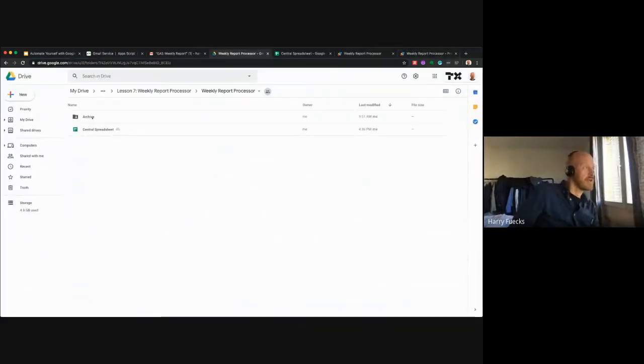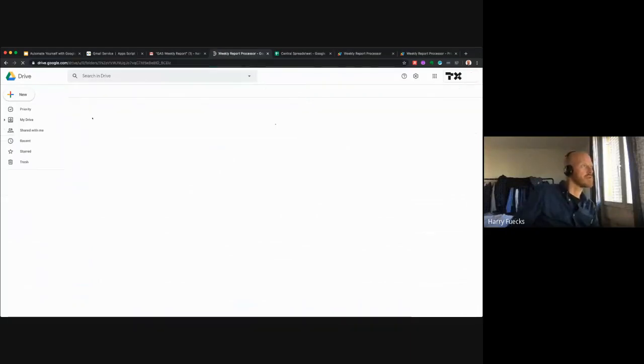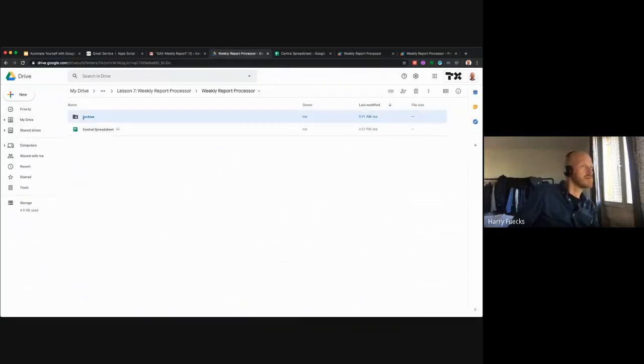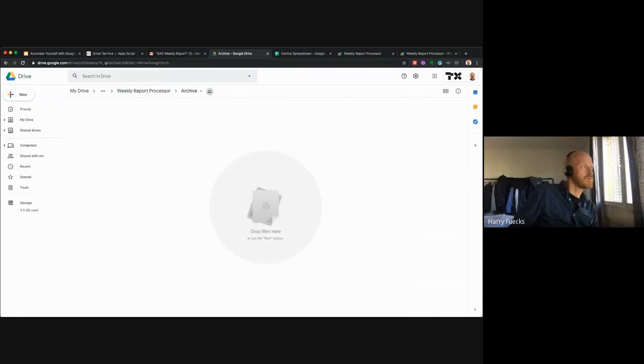And now I've got a demo effect because it won't put files in the folder that I want it to.